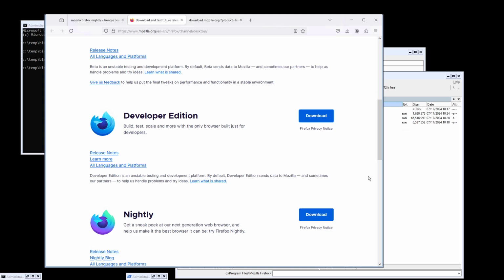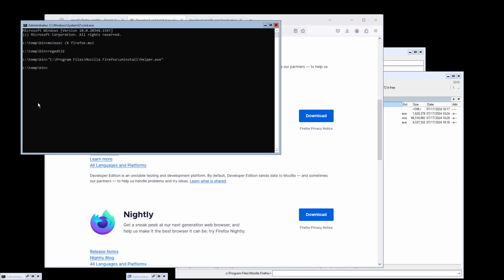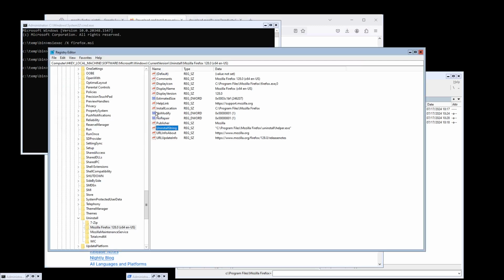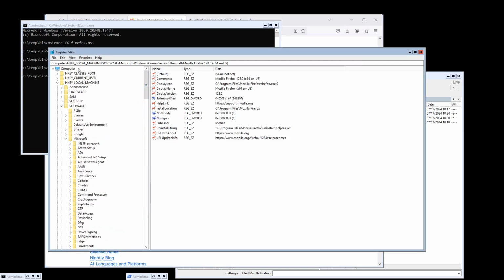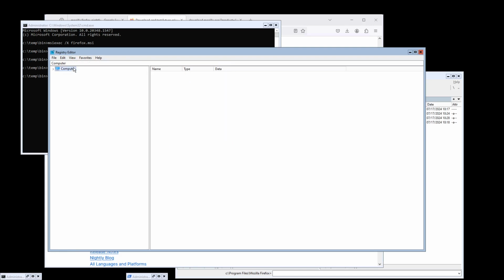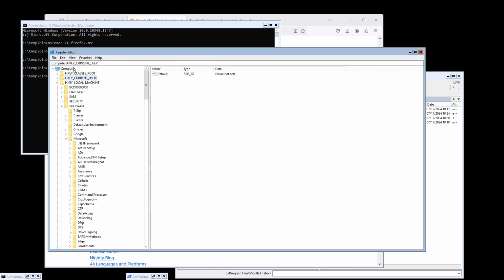In order to uninstall software, you can use the available registry editor. You can navigate to the ARP, the Add Remove Programs registry key, which is the computer, HK local machine, software, and then if the software is 32-bit, you would go to the WoW6432 node and then go from there.